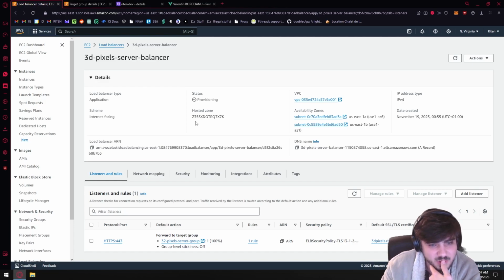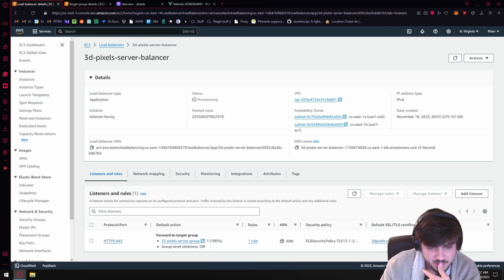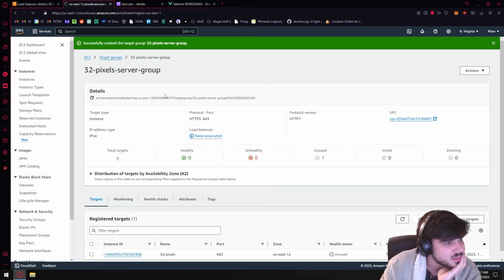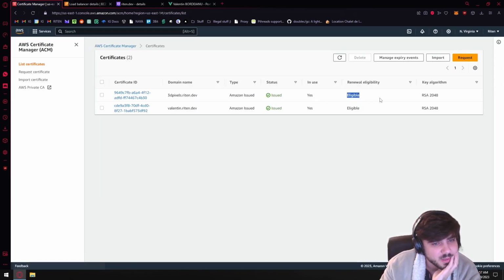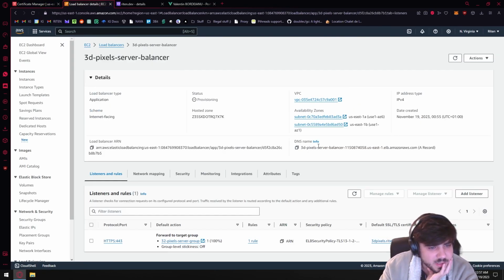It's so easy to increase cost. Yeah, they're all going to go to this guy because that's the only thing. Certificate. Now, what I'm also curious about is if I select the certificate manager. Oh, look at that. Since I connected it, it's now eligible for auto renewal too. Cool.